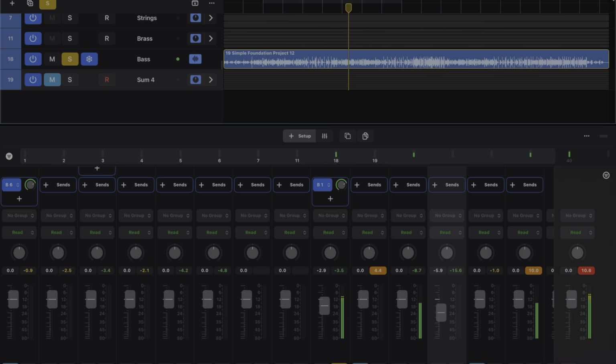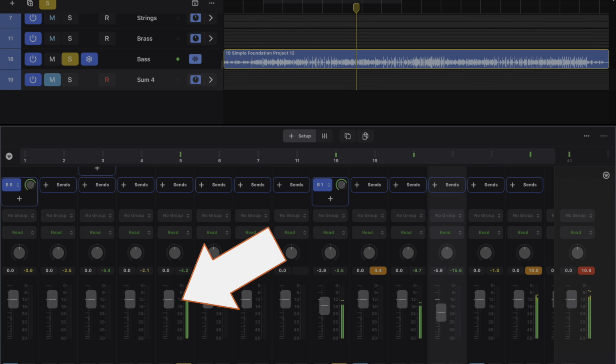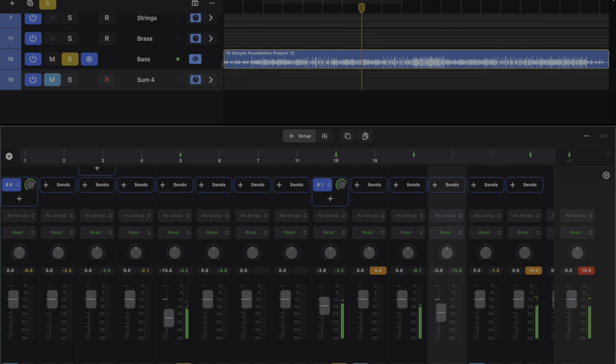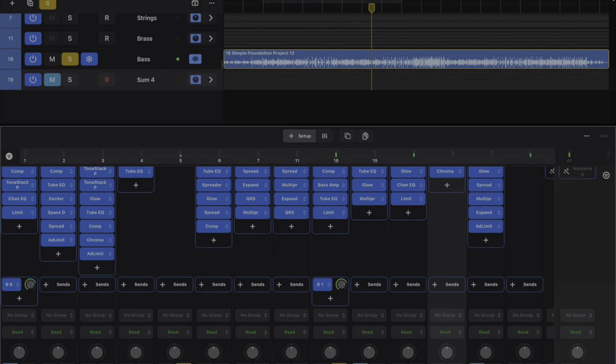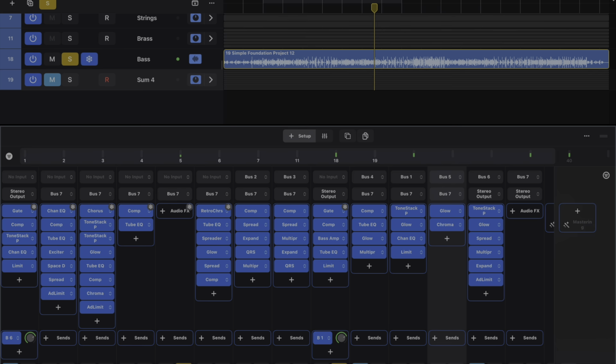Now let's start. I said I wanted my synth. I want it to sit underneath everything, so I'm going to bring that way down to like -18. I want it so you can just barely hear it. But then I actually want to spread it a little bit.